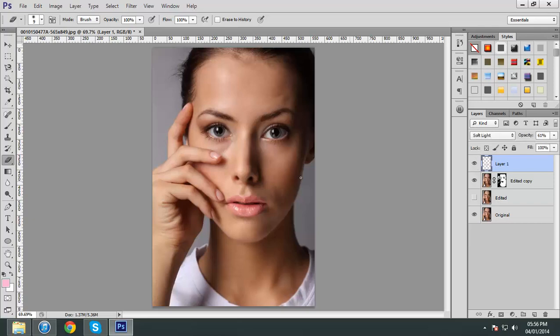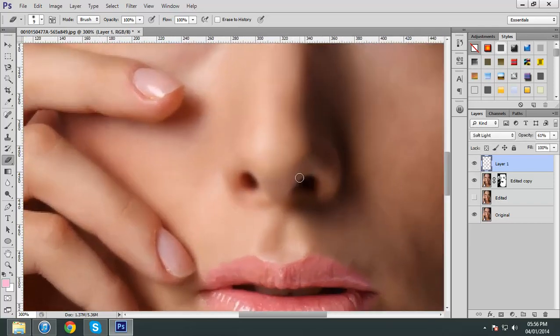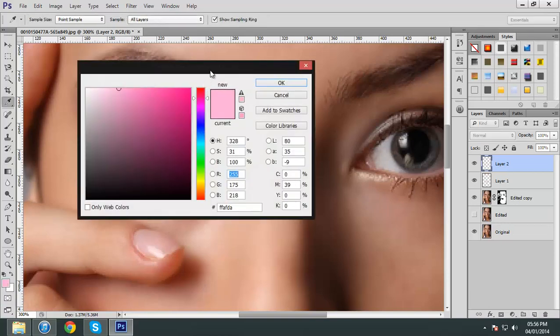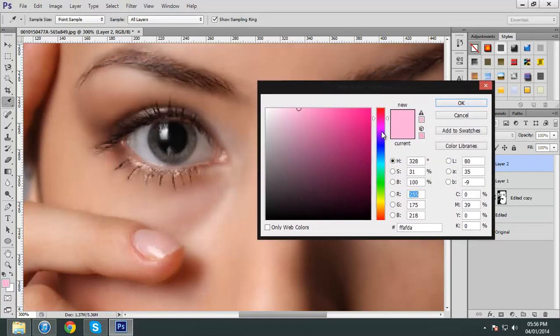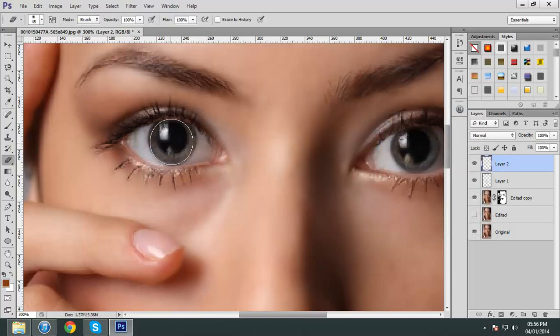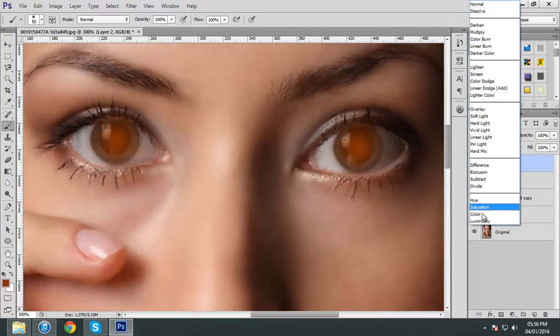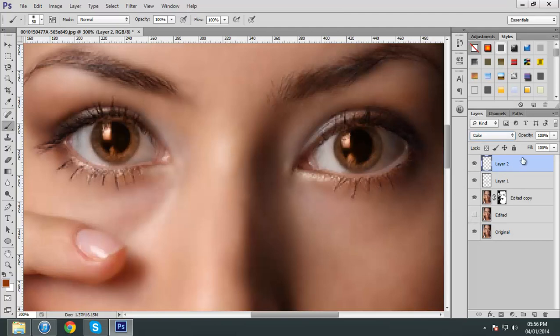So we've added lipstick. Change the eye color by getting your brush tool, choosing the color you want. I'm actually going to give her some deep brown eyes. Getting your brush tool, using a soft brush, just click, and then change the blending option to color. And you give her brown eyes.